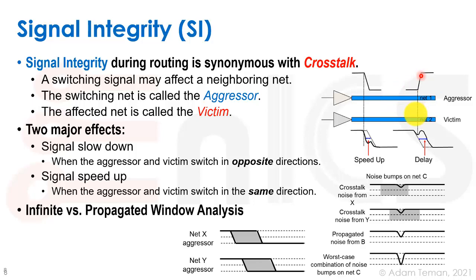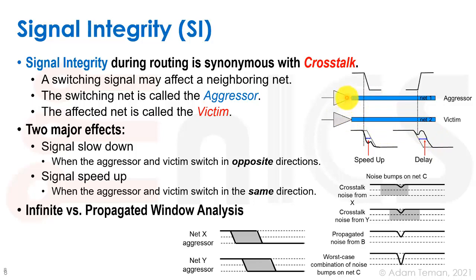If they're in opposite directions, this started to transition down, then the transition over here came, the coupling capacitance drove it up, and we have to again discharge this whole net. So it's going to cause a delay in the transition of the victim net. Obviously, speed up, if it's on a data path, is going to cause hold violations or make meeting the hold constraint harder, and delay is going to make meeting max delay harder. Okay, so setup violations. So both of these options are available.